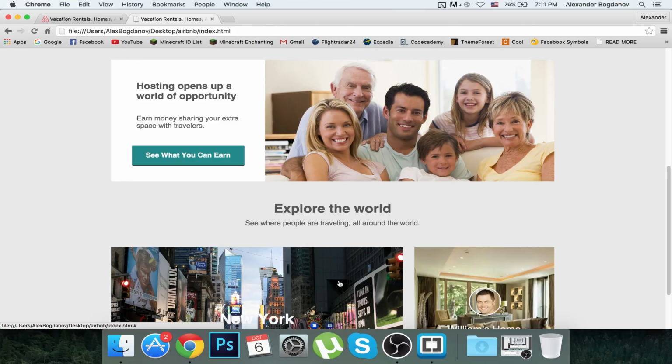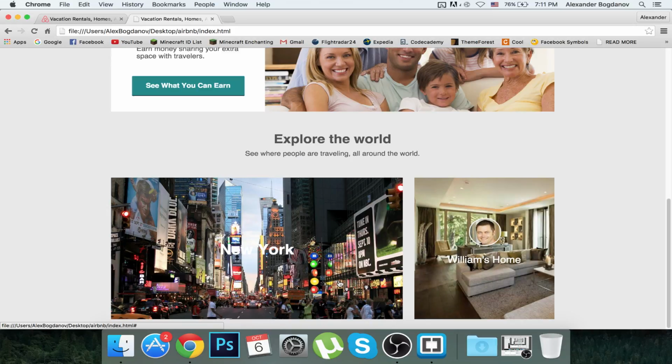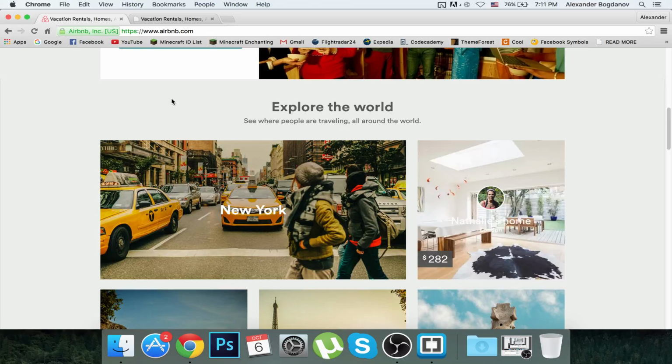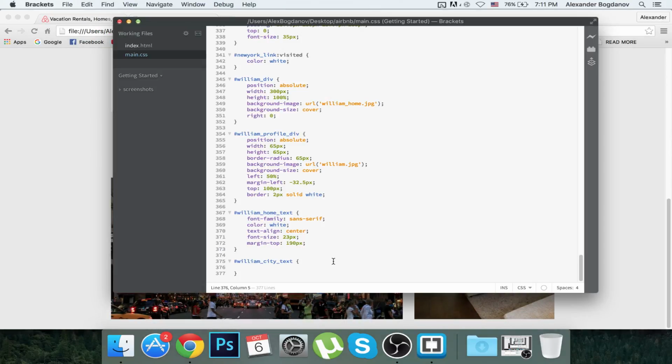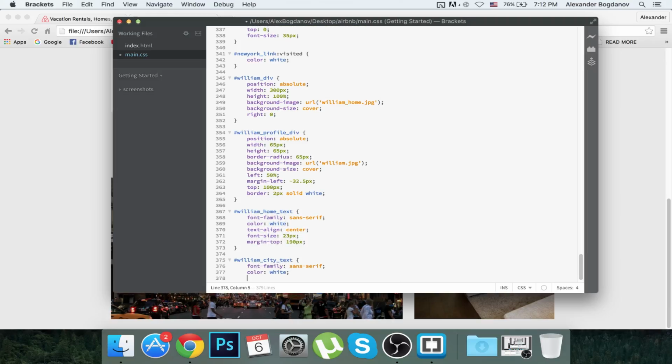I'm gonna probably delete it after this because it's simple to create, it's not as hard as you think. So I just want to point that out. And it's becoming a really long tutorial actually. But anyway, font family sans serif, color white, text align center.